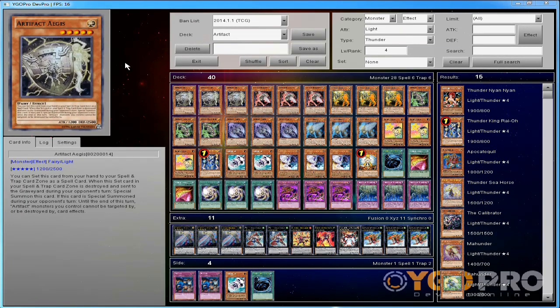So far, we have a new archetype. Now, this archetype is really busted. I mean, broken. It's a great archetype. It's fast, it special summons. It feels a little bit like Dragon Rulers. It can negate, it can blow things up. It really controls the field. This is a really powerful deck.